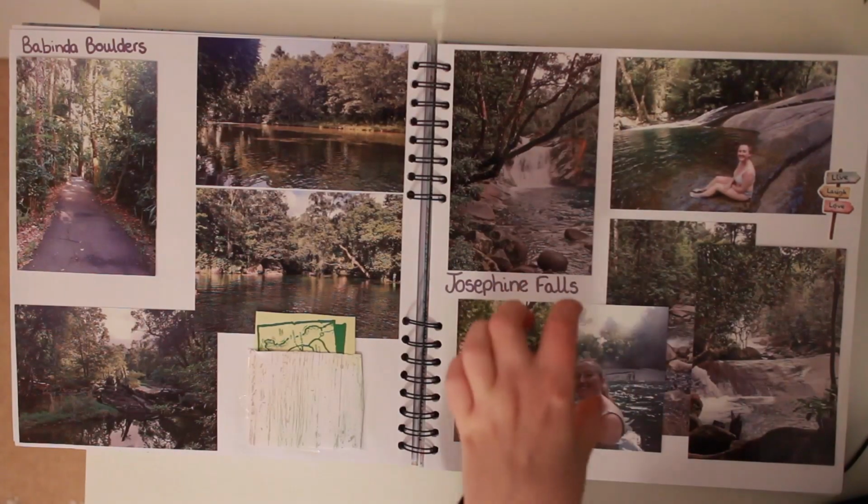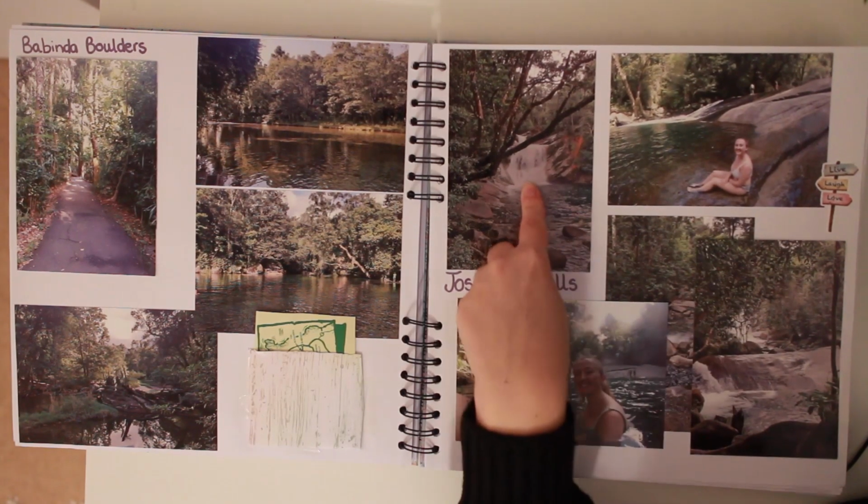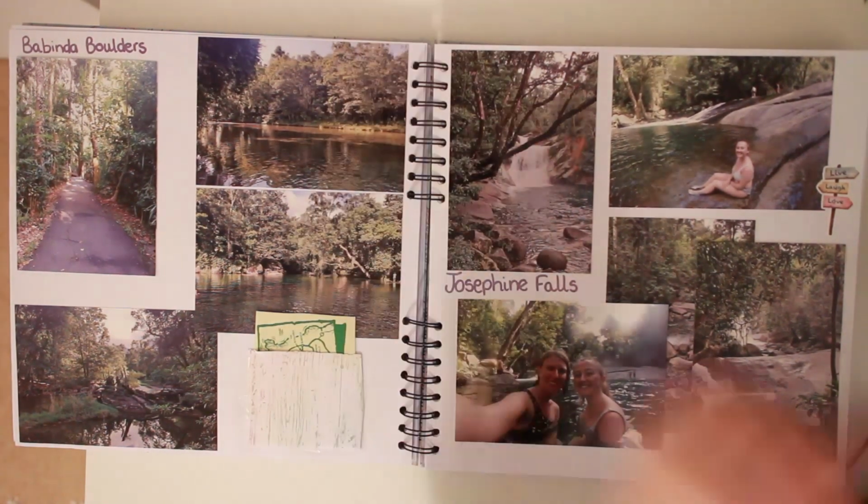And then the waterfalls are on 3 tiers, so you have the lower waterfall, the middle waterfall, and then the higher waterfall is up the top.